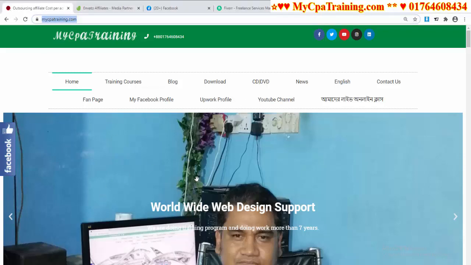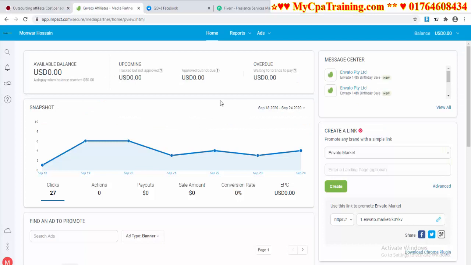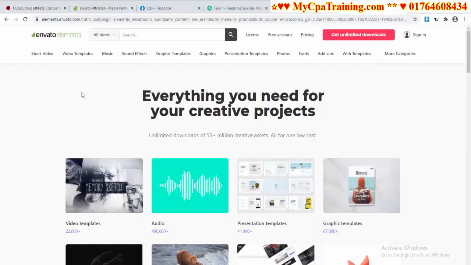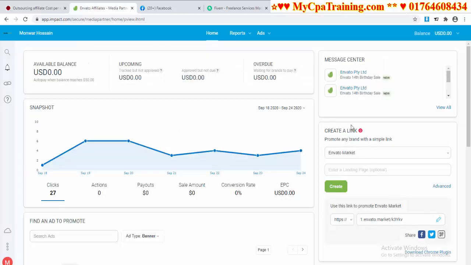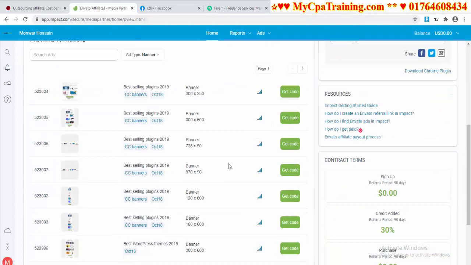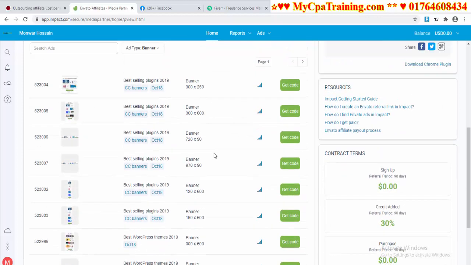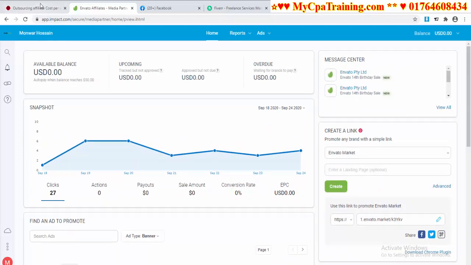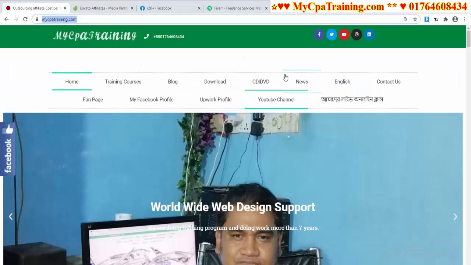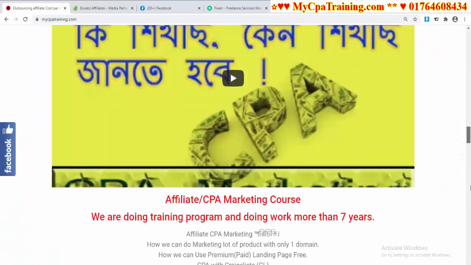Vaishipon here. In this tutorial, I will show you how you can take affiliate links from impactradius for Envato affiliate marketing. If you are doing affiliate marketing from Envato to make money, you have to know this procedure. I will show you how you can make an affiliate link from impactradius and how you can get banners and banner code, everything in this tutorial. I will even show you how you can set your banner affiliate link for Envato on your website. I will show you the full procedure.